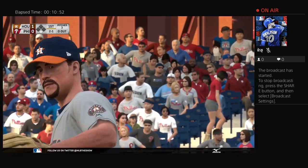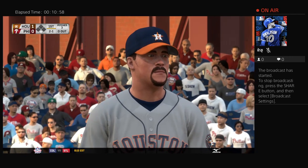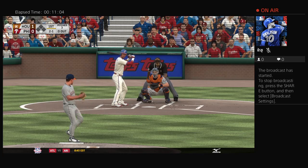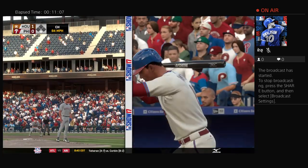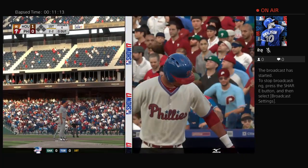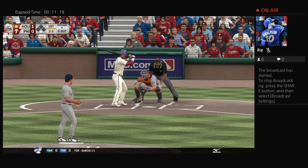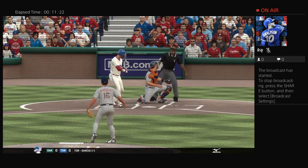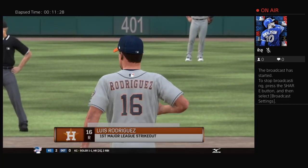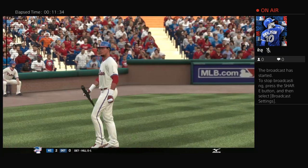Called a strike on the inside part of the plate. 2-1. Into the windup. Here's the 2-1 pitch. To 2-2 now. I like how he's mixing up the fastball and the changeup right there. That's how we got the 2-2 count. I think he comes back with a changeup here. Into the windup. Here comes the 2-2 pitch. Started to go. They'll look for the appeal down to third and ring him up, says the third base umpire. He's gone. And with strike 3 recorded there, he's notched his first career major league strikeout.